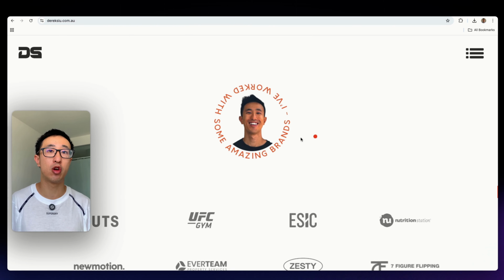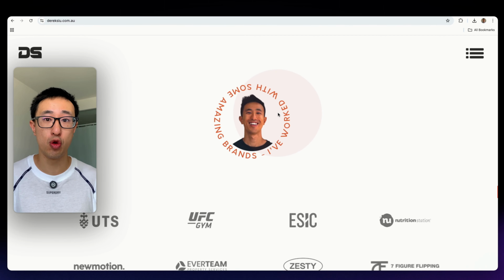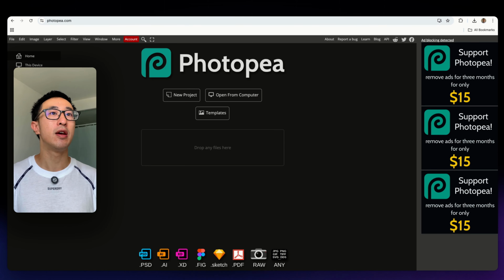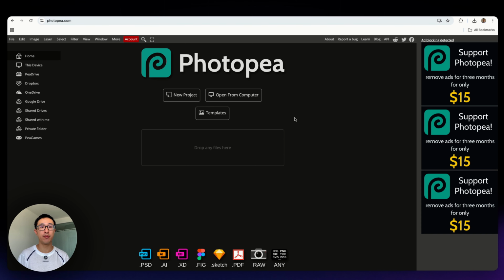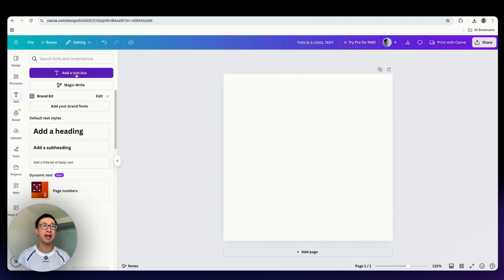So step one, we need to create this actual 360 text, and we can do this in numerous ways. We can do it in Figma, in Sketch, Adobe XD, Photoshop. It doesn't really matter as long as we have that spinning text. I'm actually going to give you guys a free way of doing this. Let's go ahead and jump into Canva, and we can go ahead and add a text block right here.